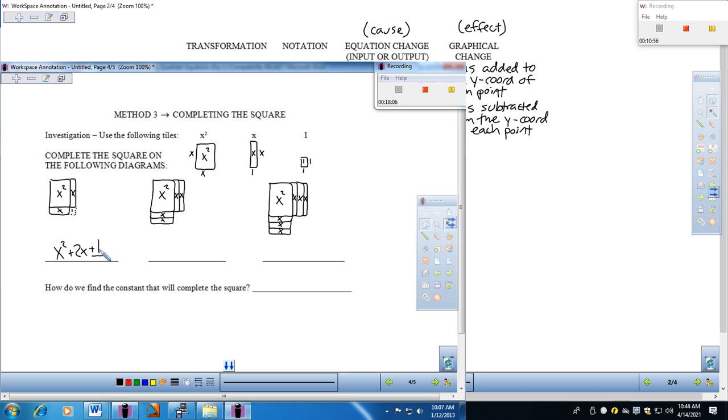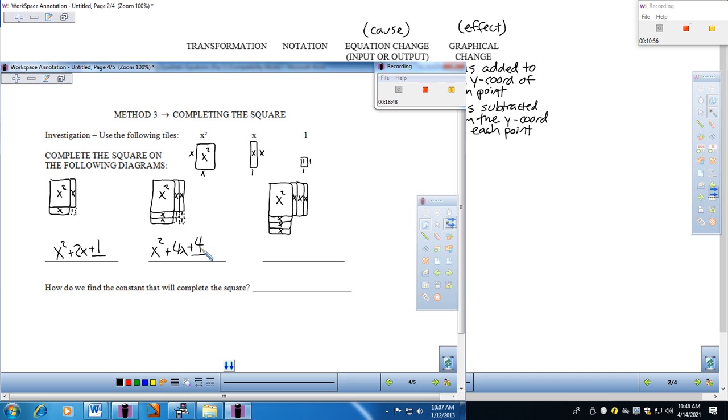And as a matter of fact, we've created what is called a perfect square trinomial. And we'll talk about why we create that momentarily. Okay, but before, let's go into the next one. I guess I would ask you, what would you put in here to perfectly complete the square? Well, I think I'm seeing a 1, another 1 by 1, another 1 by 1, and another 1 by 1. So 1, 2, 3, 4 unit tiles right there. So I had an x squared, I had 4 x's, and in order to complete the square, everybody put a blank on the back, it looks like I needed 4 unit tiles to pull it off.